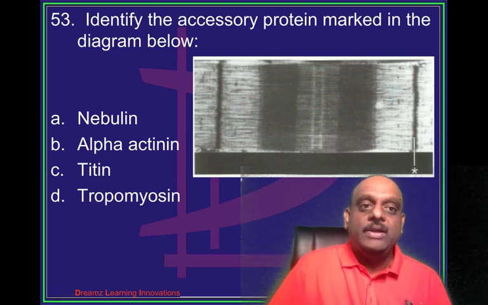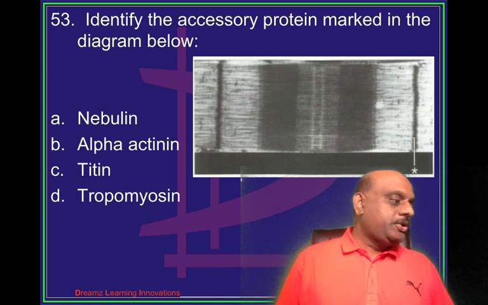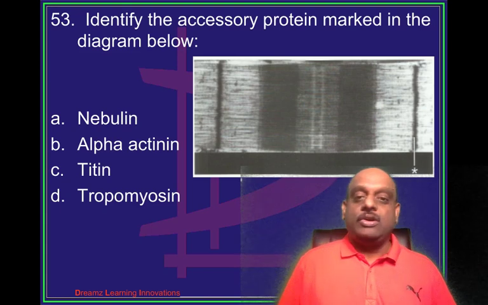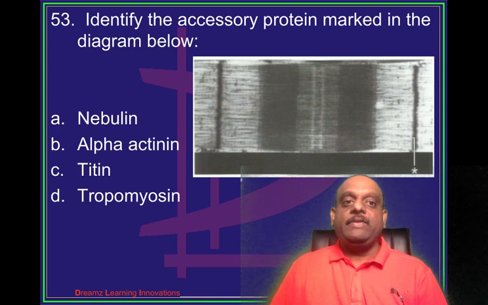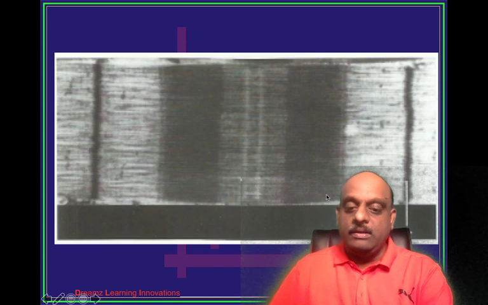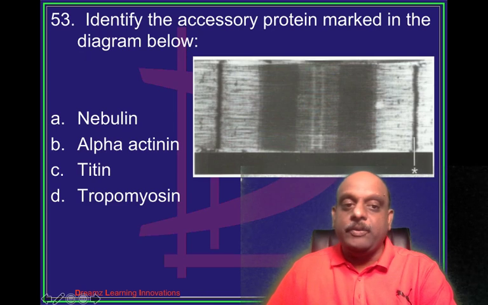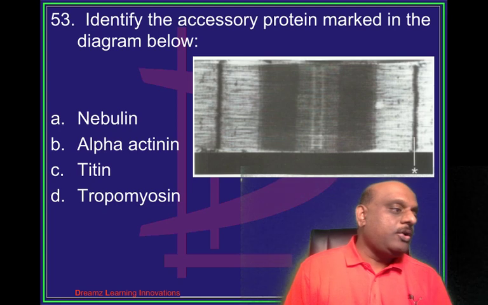Now doc, identify the accessory protein which is marked in this diagram. Should your answer, doctor? Very good. आज 21 thumbs up आ गया. Right. So give me one confident answer. Question number 53. Identify the protein in this marked area में रहने वाला protein क्या होता है? Question number 53. Manoj Shinde.